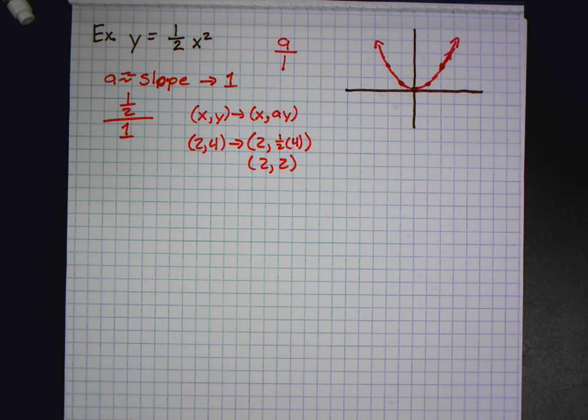So I could do the same thing with square roots. A square root has the ordered pair of 4, 2 in it, right? If I plug 4 into a square root, I get 2. If I had half square root of x, then an ordered pair inside that would be 4, 1, because I take the y value times a half.